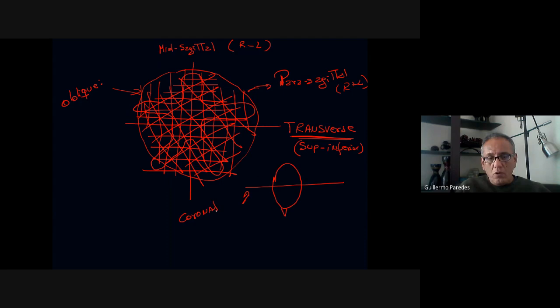This is called the coronal plane. Coronal plane, question for the exam. Or frontal plane. So that is going to cut into anterior and posterior. So we have superior, inferior, posterior, anterior, and right and left. Those are the planes that we are going to use in our anatomy and physiology. We okay? All right. So that is a summary.